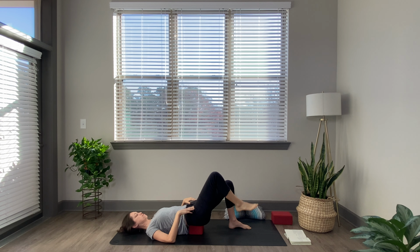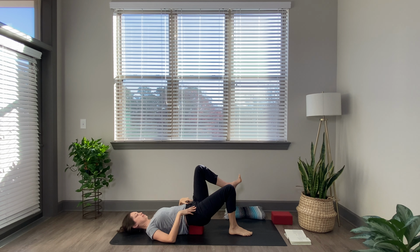Set the right foot down and lift the left knee up. You're deepening that left hip crease with the fingers. I'm just doing some internal and external rotation. And set that left foot down.